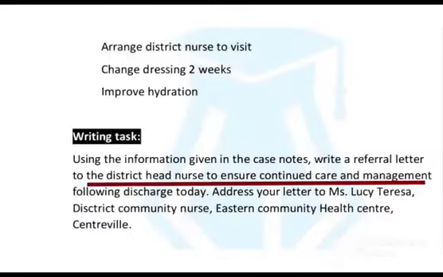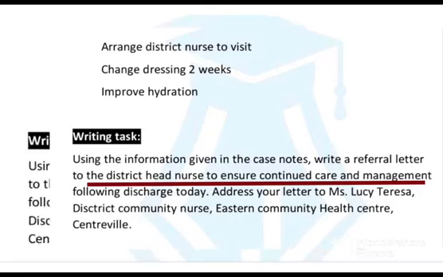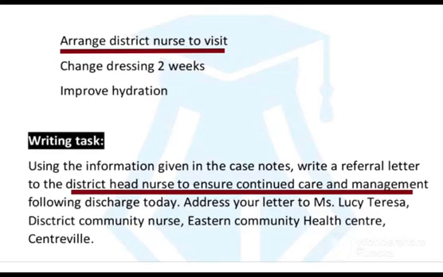Another thing you can see: in general you are writing a letter to the head of community health nurses, or to the manager of a nursing home, but in the writing task they didn't mention anything specifically, but they wrote it is continued care. So continued care means, what is that? Continuously how to care. It's not a particular time period. They didn't give a particular time period. That means until his or her complete recovery, you have to give a home visit. So continued care, ongoing care, if it is mentioned in the writing task, it will be a home visit.